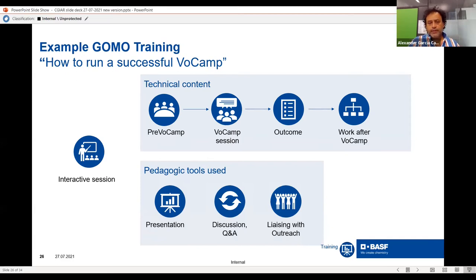How to best organize the outcome of the bootcamp so that you can pass it on to the ontology engineer, and then the ontology engineer can continue the development process. What happens if you are not doing that, but instead you have an external contractor, how you go about engaging that external contractor into the organization of the bootcamp and the internal community, et cetera, et cetera. So those are all the issues that we address when we run this training, how to run and organize a successful bootcamp.